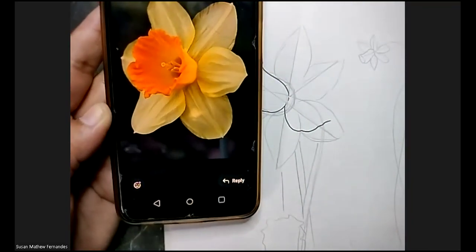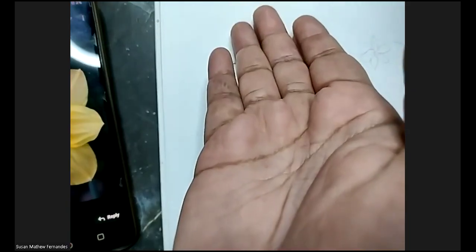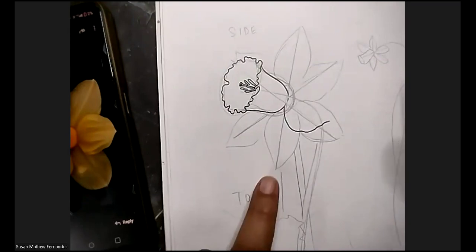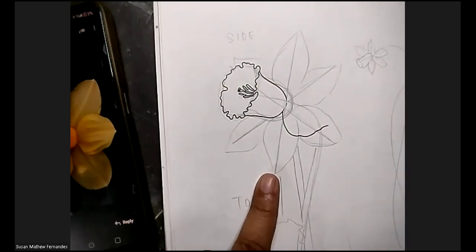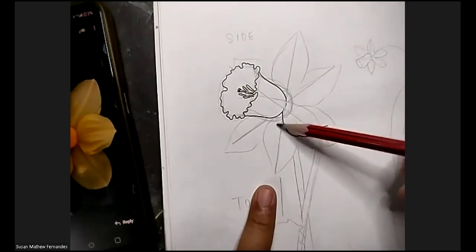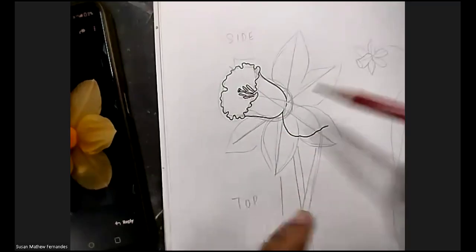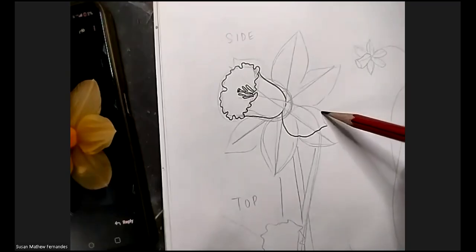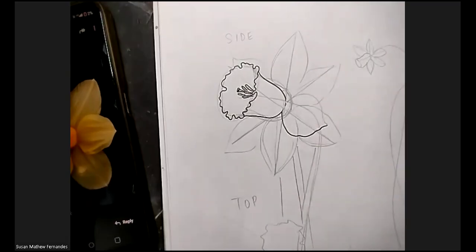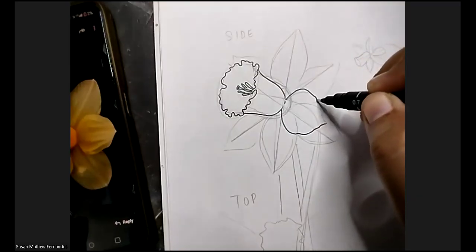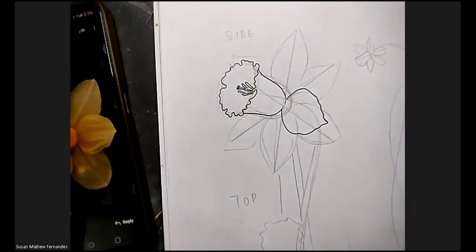It's turned in such a way that now my hand is this long, but when I turn my hand sideways, it is shorter. This is the same concept. So the actual petal may be this long, coming out this much. But when I'm drawing it on its side, slightly tilted, it will only come out this much. So let's give that slightly foreshortened look to this particular petal.